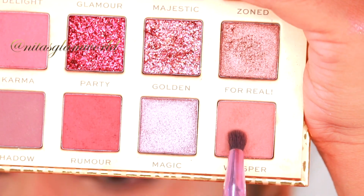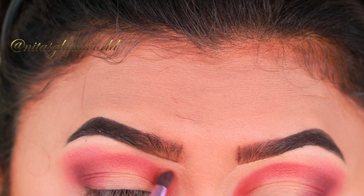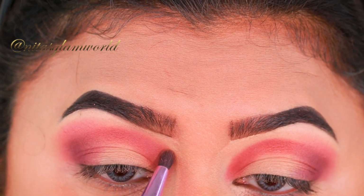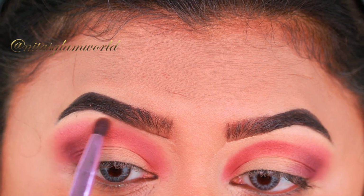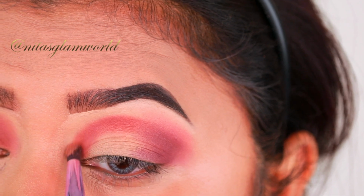Now I am taking this light brown shade called Whisper, and I'm blending out the edge of the previous shade. This is going to be my transition color for my inner corner, and could you see that difference, that darker shades on the outer part of my eye and the lighter shades on the inner part of my eye?